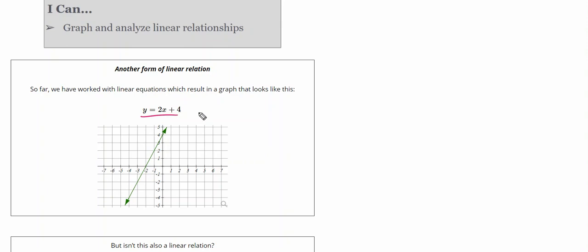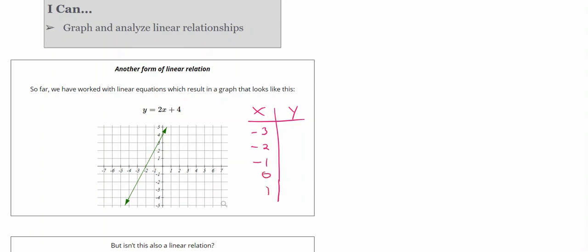So we had y is equal to 2x plus 4. And what that meant, like here, I'm even going to relate that again too. This meant if we had values of x and values of y, that we could put some numbers in for that and it would make sense.